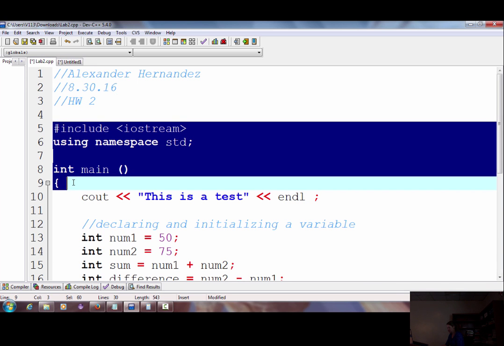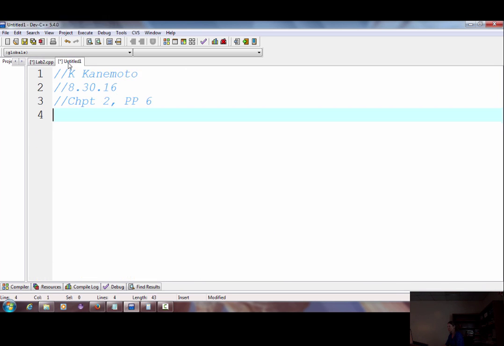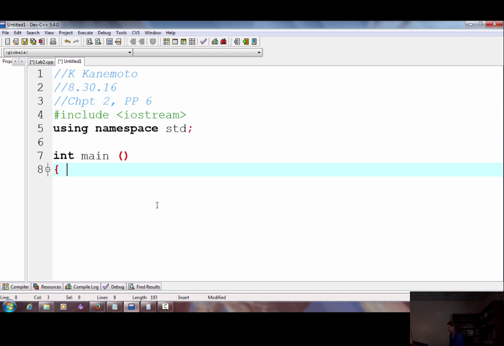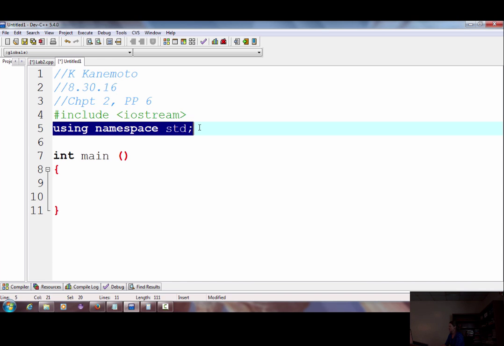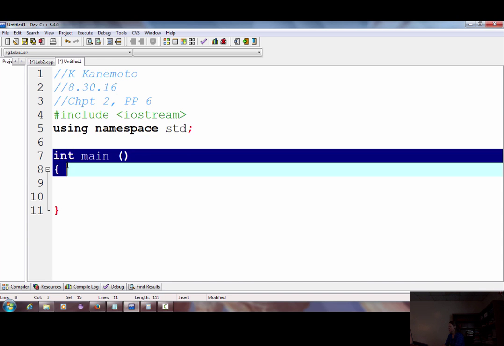Now, hopefully you're getting good at copying and pasting from your old programs. But the beginning of our programs, hopefully you've noticed by now, all look the same. The beginning of our programs in here will always look the same, except maybe we'll include some more libraries later on. But we'll always just declare our namespace out here. We always start with int main in our curly brackets.